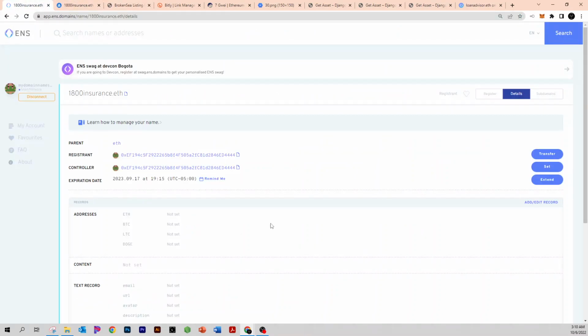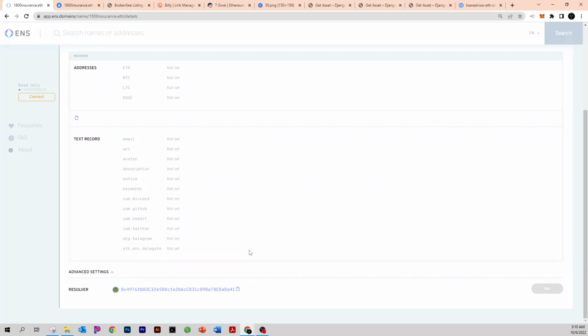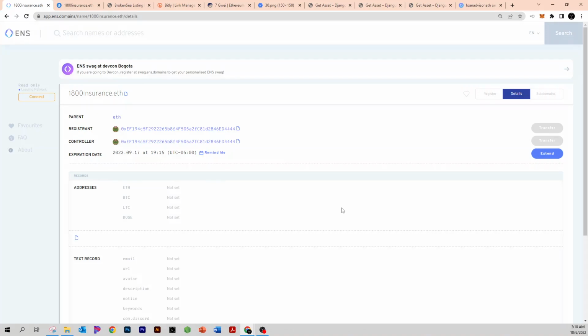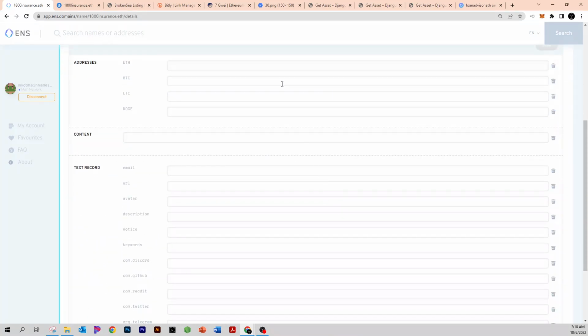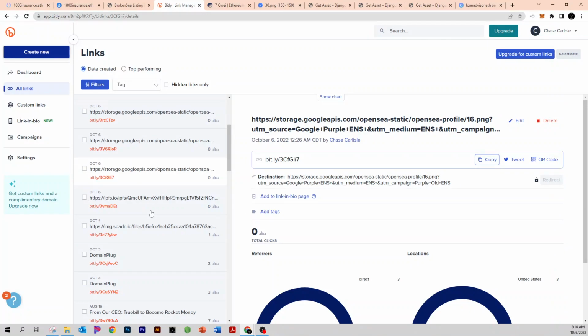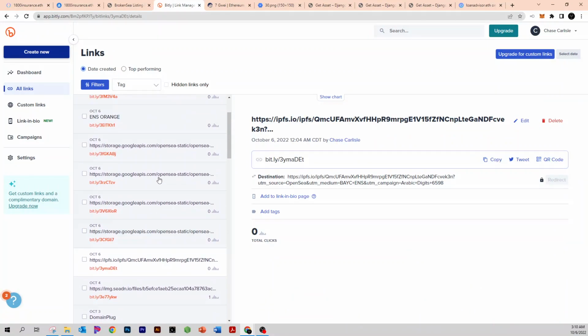Again, I'm ahead of myself, so that transaction should have gone through. I'm just going to refresh it. I'm the controller, I'm the registrant, and there is also a public resolver. So I'm going to go over here, refresh again. Come on. Got to add edit record. Let's go pick another. Where's bit.ly? Pick another one. Which one's this? It's not the one I want.